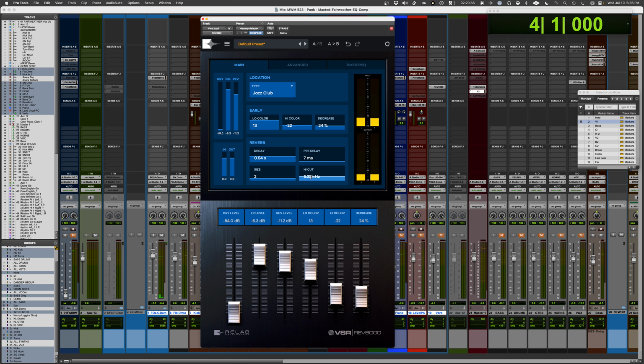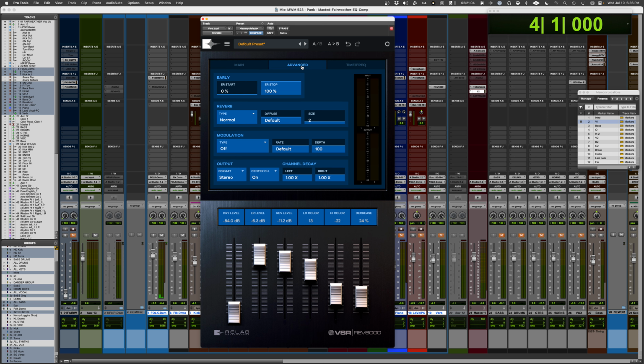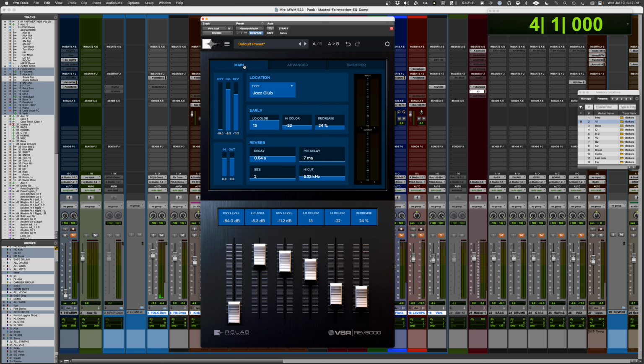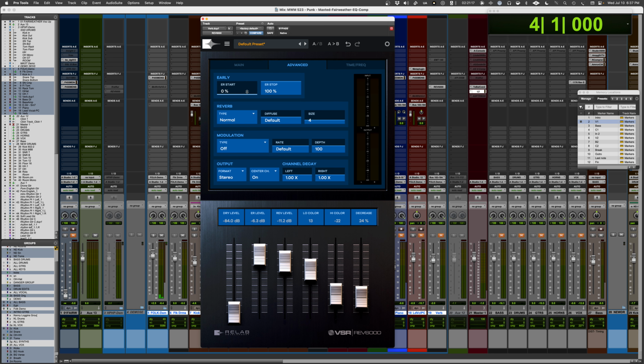All right, so you can see just how much you can shape this. It's really amazing, the level of detail and control and the way that you can really just shape the room with it. Now, as we start to go here, this is getting to the early reflection. Okay, so maybe I'll go to a little bit of a longer time that we had here, and then just so we can hear this a little better.